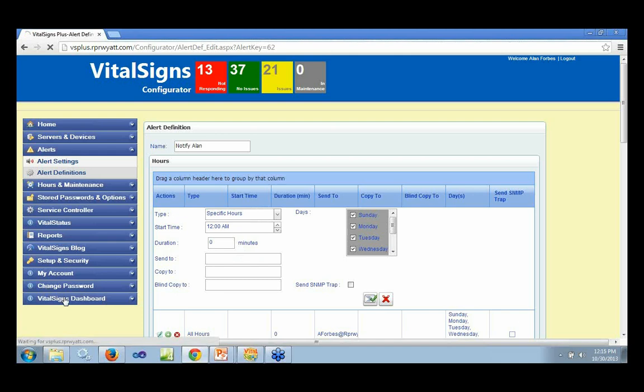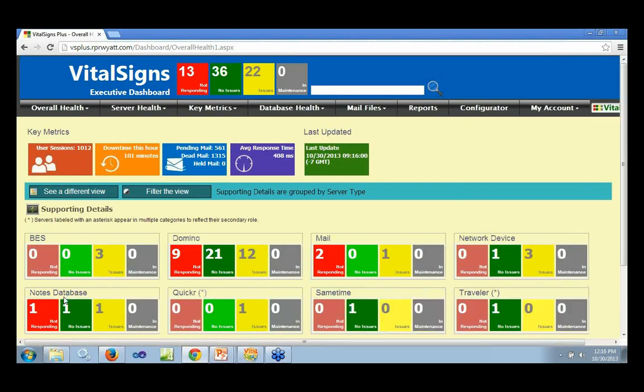I think because this is an overview webinar, I'm not going to do too many more deep dives here. I want to next show the dashboard, and the dashboard is really why people tend to buy VitalSigns, because this is the information that they want to consolidate all into one place, to be able to show the managers what's going on. What's nice about the dashboard is we really put a lot of time into making it both intuitive and pleasing on the eye. There's a lot of little subtleties in here so that at a glance you can really see what's going on.